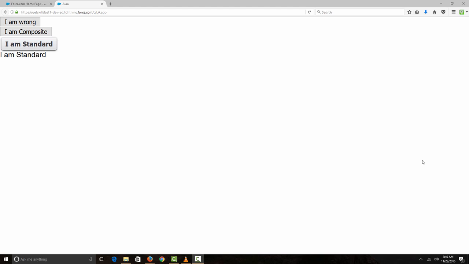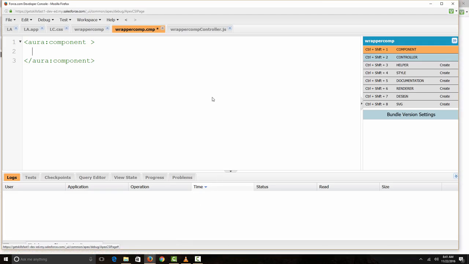Till now what we have been using is client-side controllers. Now in this video we will talk about server-side controllers. Server-side controllers are nothing but Apex classes. Like in standard programming, we define our custom controllers and link them to our Visualforce page by the markup controller equals the name of the class in the apex:page tag. Same thing we need to do here.